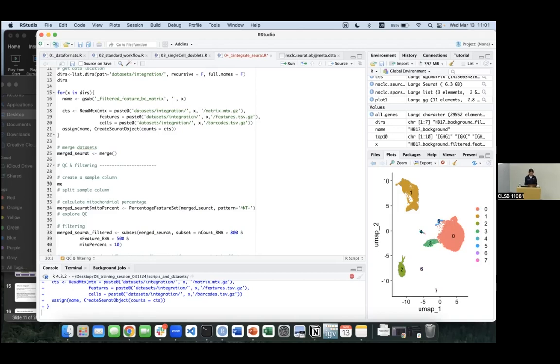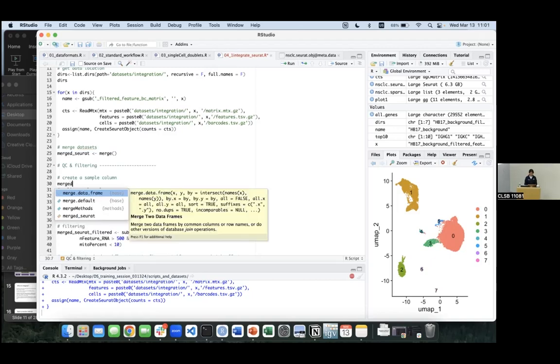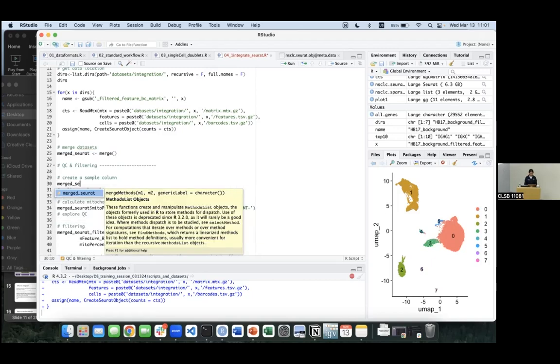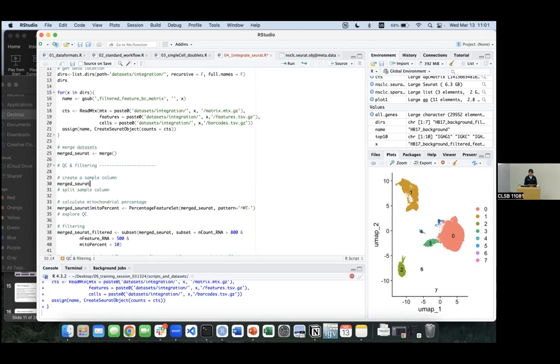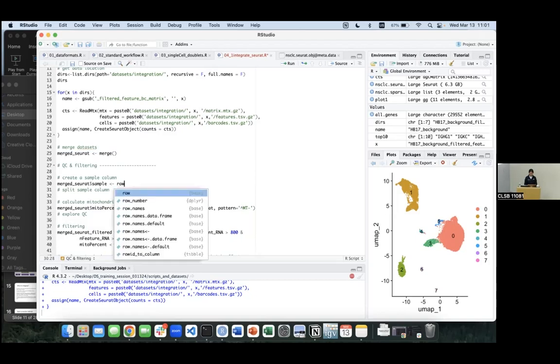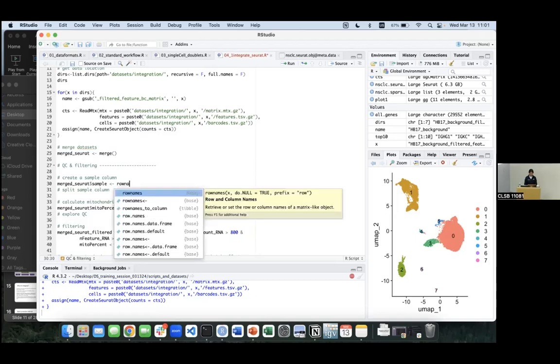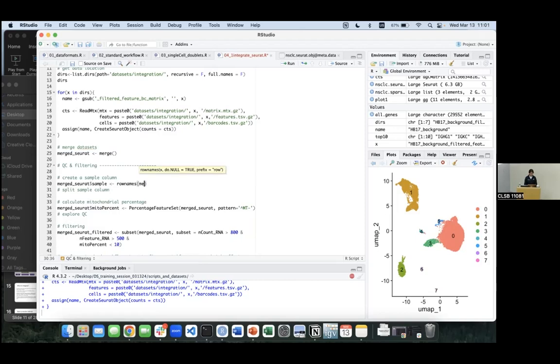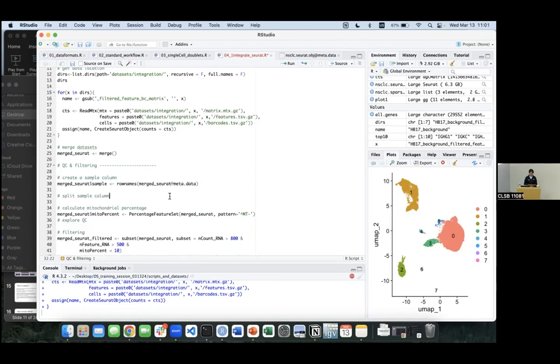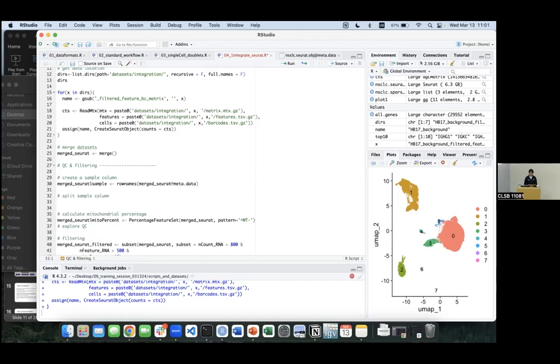And just gonna Seurat cup sample, and we can get it from Pronix. Seurat. Then it sort of split the sample column.